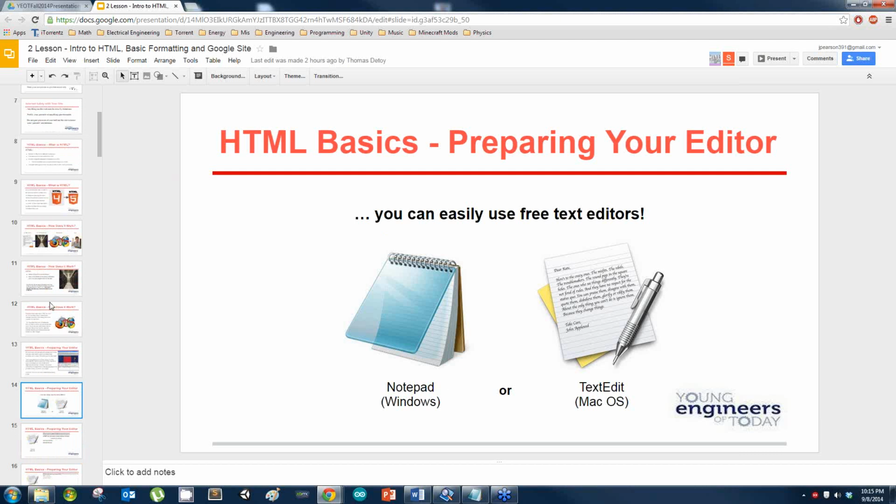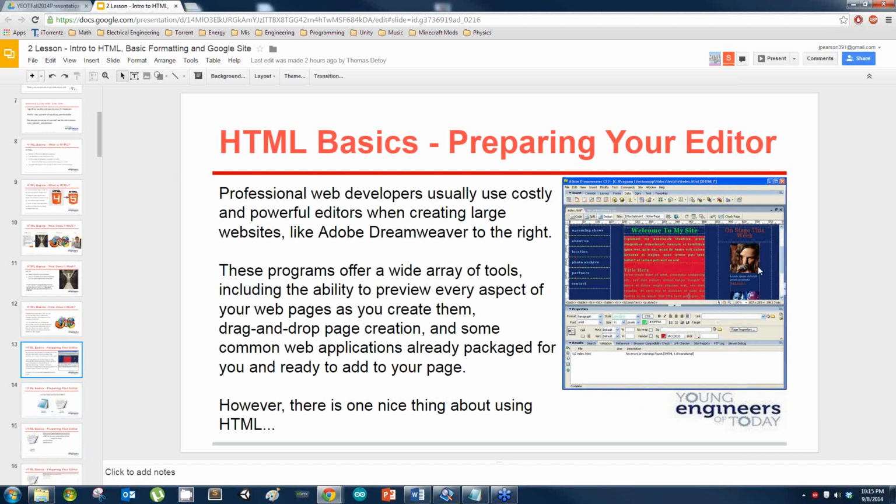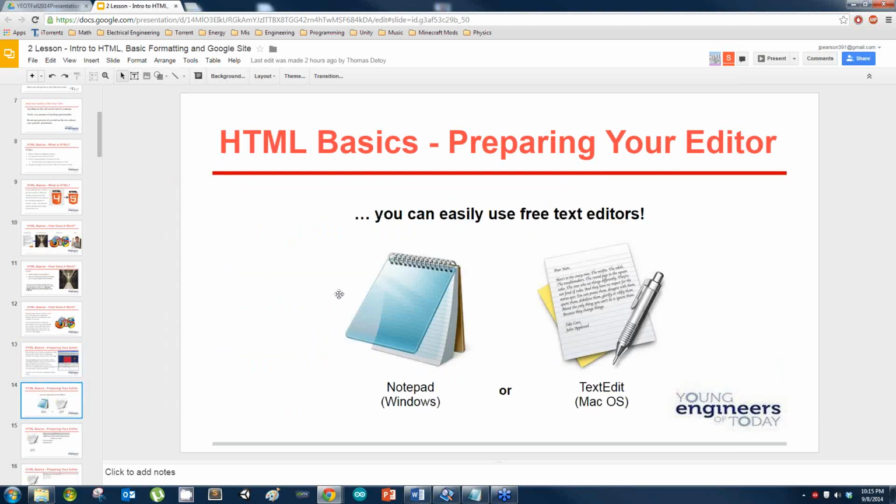So here's how we're going to do it now. Instead of using a fancy IDE, we're going to be using Notepad. It exists on every single computer. So go ahead and open it up, and you'll have a blank document. Now, I'm going to try to explain this better than I think I did last time. Java, C++, Perl, SQL, all that stuff can be typed out the way we're doing it here with Notepad. But it's a lot harder to do it that way because you don't get the error recognition and stuff like that. For HTML, it's really not that difficult, so we're going to keep it the simplest way possible. But just know that the way we're doing HTML, you can also do Java, C++, pretty much any other programming language. I don't recommend it, but it is possible.